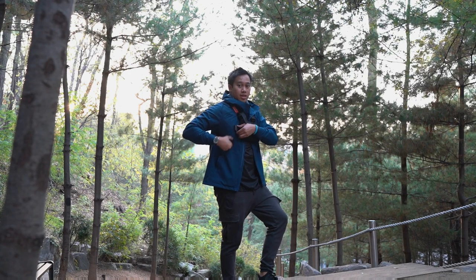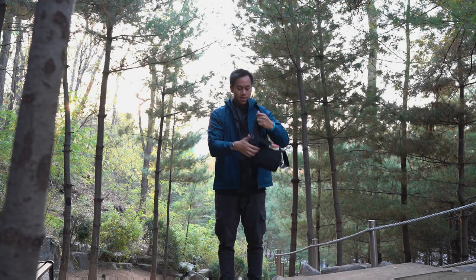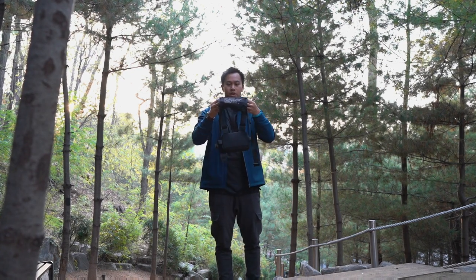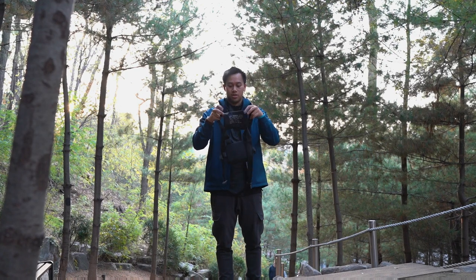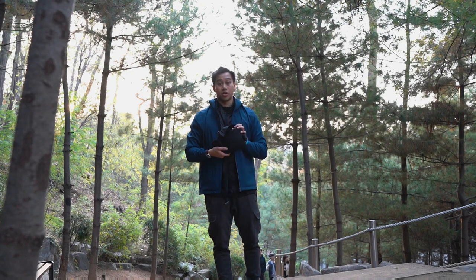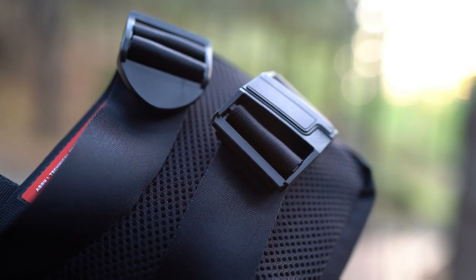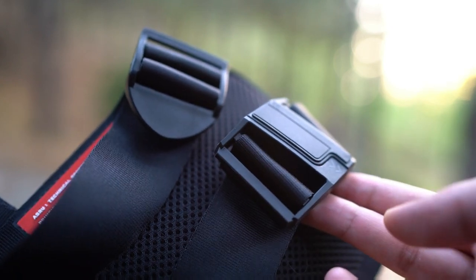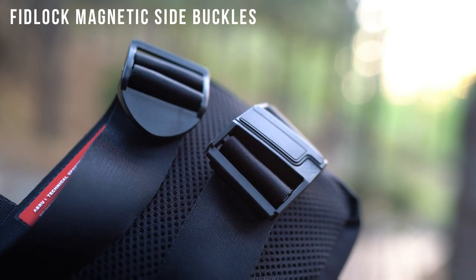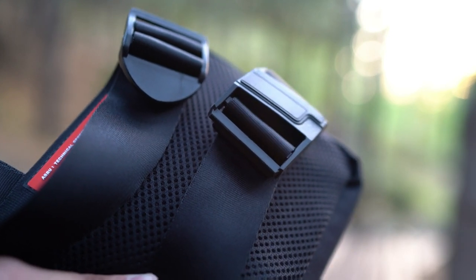Taking this off is very easy — you've got the side release buckles, one from below and one from the top. Lift it over your head and you've got the ASRV small chest rig. On the back we have a nice mesh panel for ventilation, and it even has reflective detailing that lights up in the dark. It fits very nicely and solidly with that seat belt webbing over the shoulders and sides. The straps over the top are secured and you simply lift it over. To release it, we have two fidlock buckles here — they work very well. I've used them before in other bags and it's a really nice way of implementing them in these chest rigs.